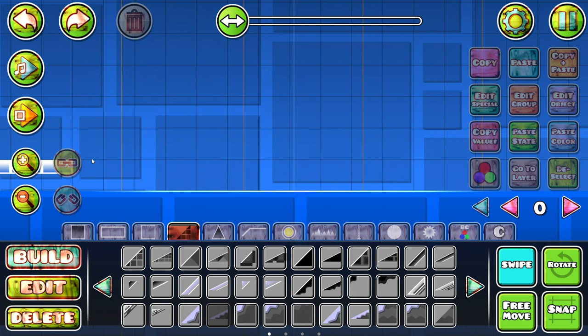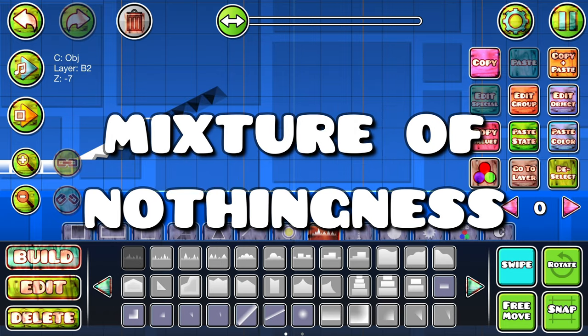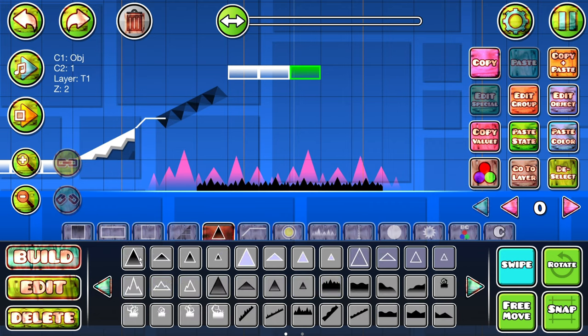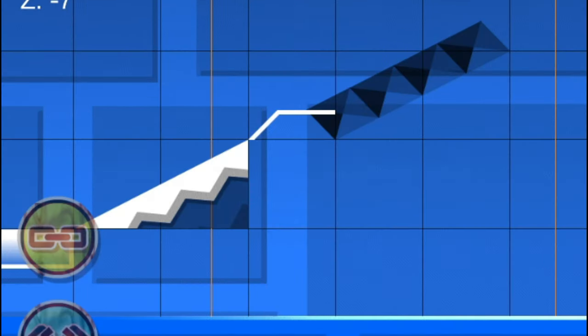The level started with what I like to call mixture of nothingness. I do appreciate the variation, but this does not fit together in the slightest. And it didn't have hitboxes, so you could pretty much consider it the triple spike. I'm trying my best, shut up.